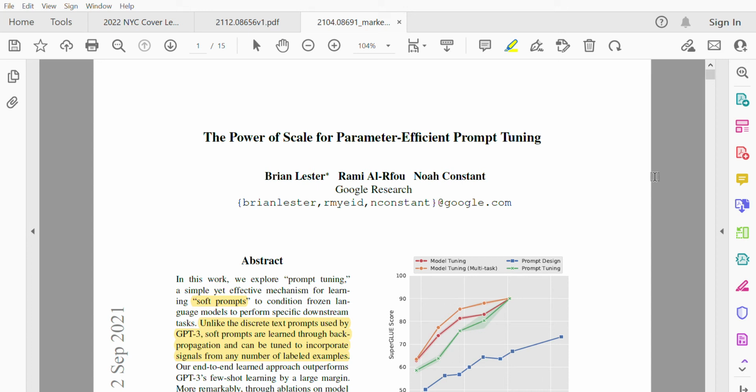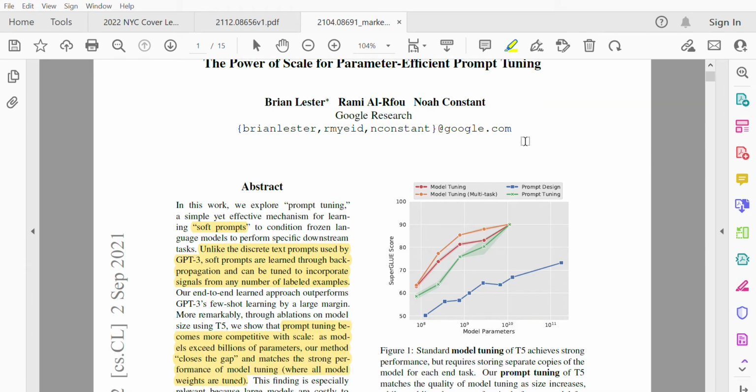Hello, I'm going to be talking about this paper, The Power of Scale for Parameter Efficient Prompt Tuning. This paper is related to a lot of other papers that we have been talking about in the discussion group and is really focused around moving beyond just this idea of prompting where you supply some tokens on your own to try and get the model to perform better on downstream tasks, but instead to actually tune the parameters of that prompt. So you're not coming up with some embedding yourself, you're letting the model train to develop an embedding.